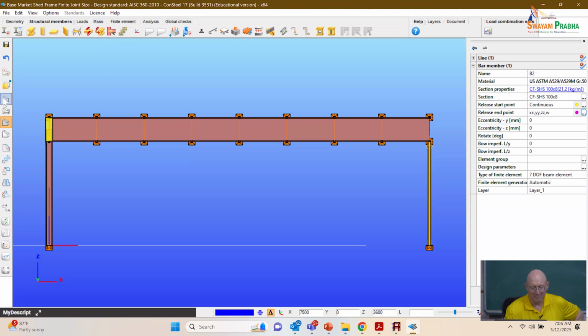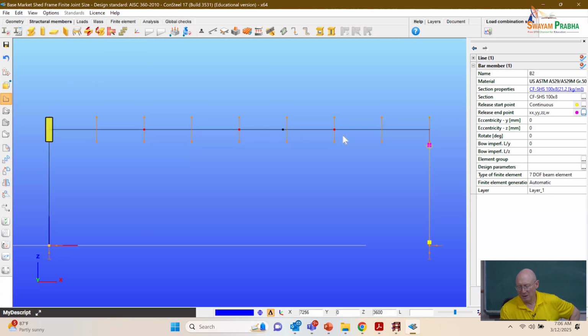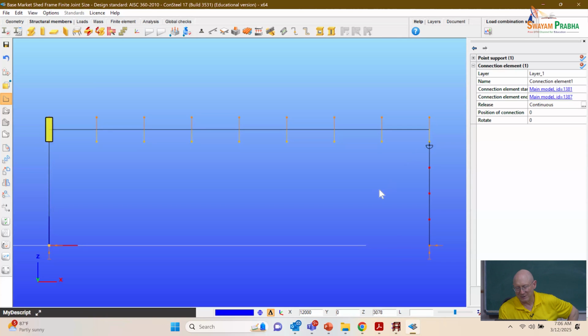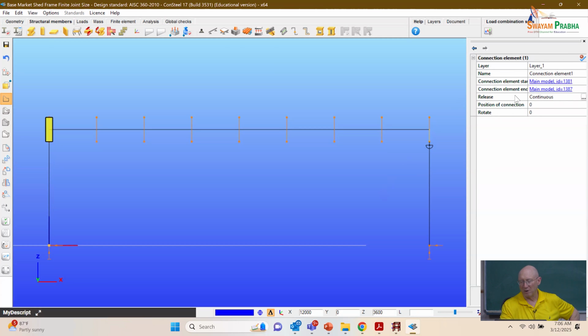If I go back to the line view, I'll highlight to show what's going on. If I click right in here between that reference axis of the roof girder and the column, I think I got a point support there also. I'm going to turn that off. I've got what Consteel is calling a connection element.